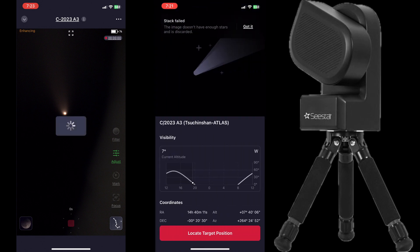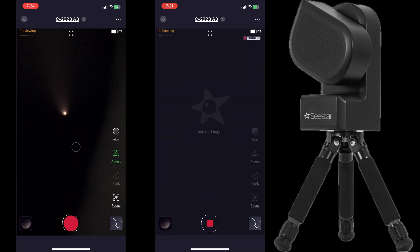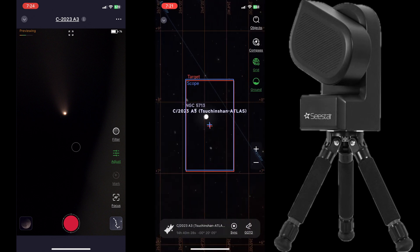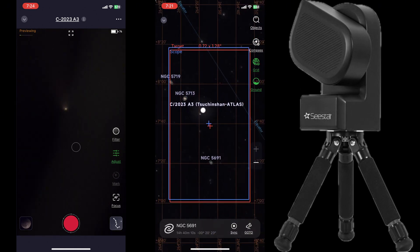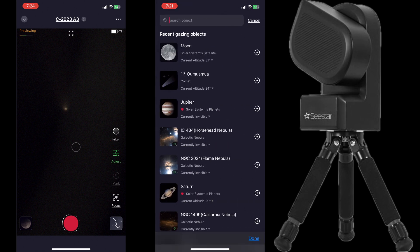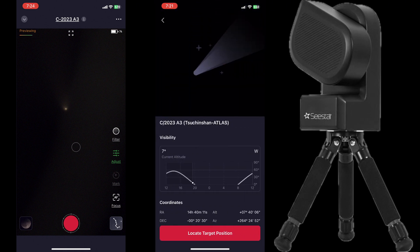Pay attention to what I'm about to show you. It may take some time for your comet to appear automatically on your stargazing, because it's so close to the horizon for your C-Star to even capture it. A little trick I did: once I saw that the red frame in your Sky Atlas had already slewed perfectly into your blue frame, I went ahead and hit stop, knowing it already had it. Then I pulled up stargazing mode on the homepage and was able to see the comet right there.